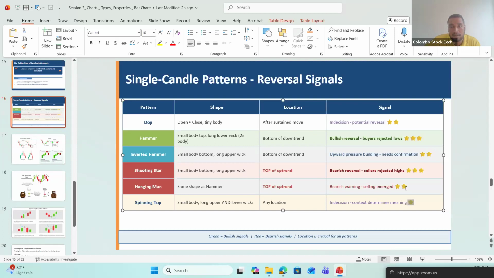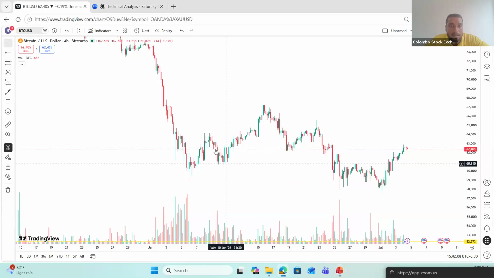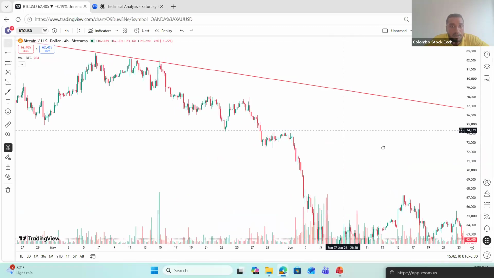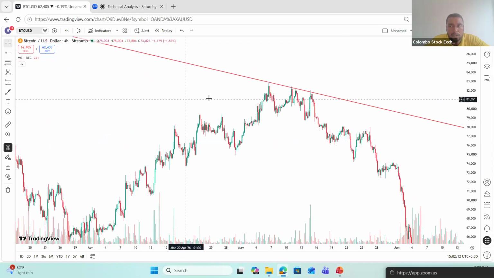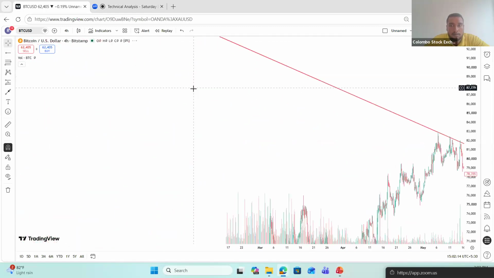The spinning tops are weak patterns. These are moderate patterns. Hanging man is a moderate pattern. Shooting star is a strong pattern, right? That means if you spot a shooting star on the chart, there's a high likelihood of trend reversal. Right? You spot shooting stars in an uptrend. We can see a shooting star. I think I showed you shooting stars last week. No?